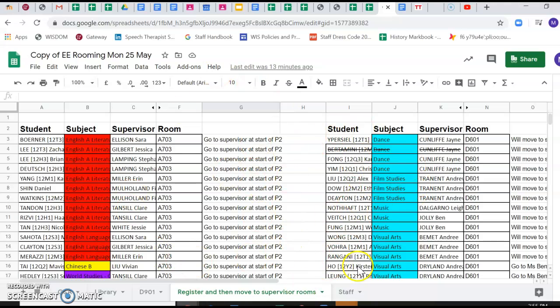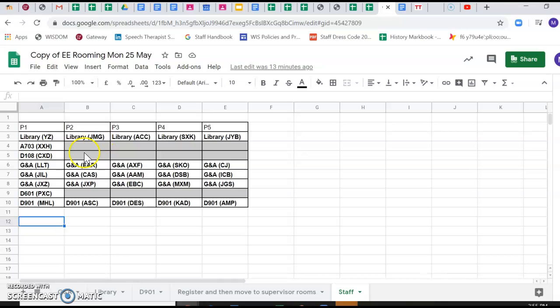And so for the teachers and the staffing, we've got staff supervision in all the rooms. Period 1 is quite busy because we've had to use more rooms for that period. If you're in a room where students are basically heading off to supervisors, you just need to make sure everyone's there, and then make sure that they know where they're going. That's the crucial bit. Don't let them just wander off if they don't know where Miss Van Dorsler is period 1. Help them work that out. The teacher should have emailed them, the supervisor should have emailed them. And then once your room's done and everybody's left, then you don't need to stay in there for period 1.